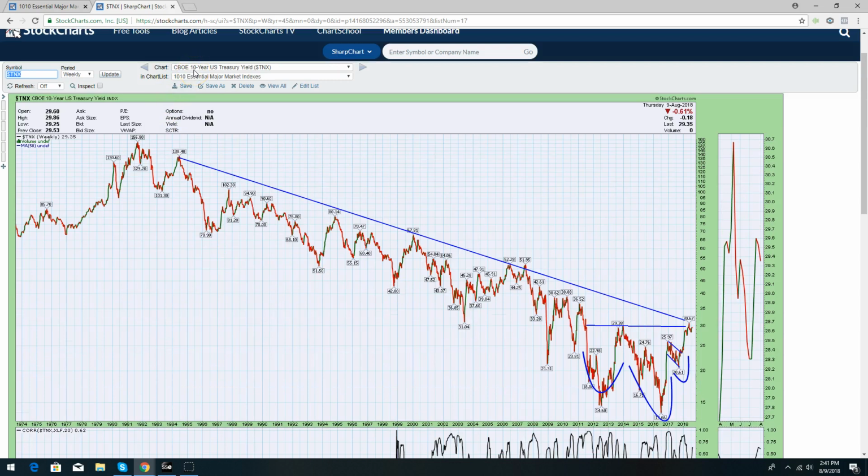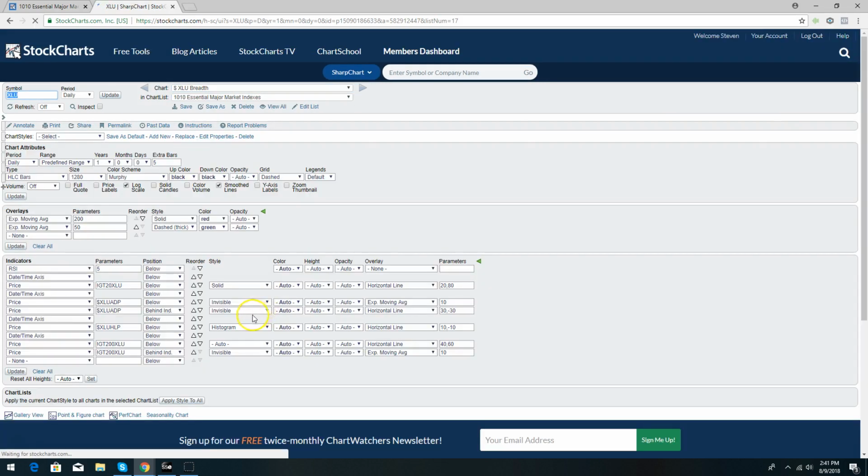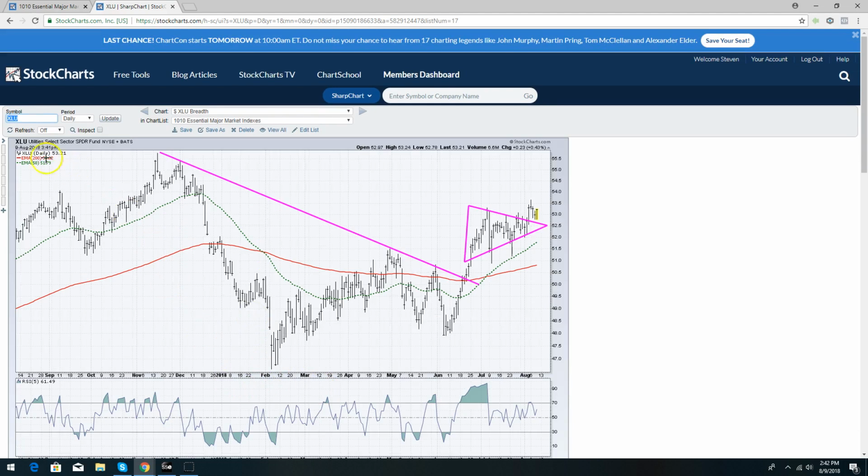So let's go look at XLU. If we just look at utilities here for a second, it's been in a downtrend. It has been one of the worst performers, and all of a sudden it just surges up, creates a bear flag, breaks out, comes back. It's right in this test breakout zone. It's up today as yields are falling today. To me, this looks bullish. It's in an uptrend. You have the golden cross. You have the breakout. So far, it's holding. Now, everything could change in a day, but this looks bullish. Bonds are looking like they're curling up.